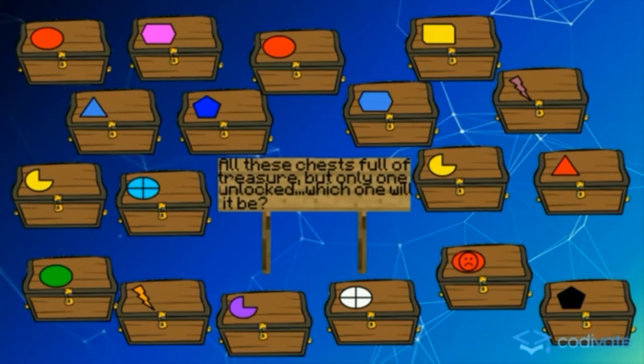Upon further reading, you see that there are 3 clues that will lead you to the correct chest, but there is a hidden message in the binary numbers you are given. Can you crack the code? The instructions for this adventure. Convert the binary numbers to base 10. Convert the base 10 number to an ASCII letter. Do all of the letters to get the word. Put the words together to make the completed clue and find the right chest.